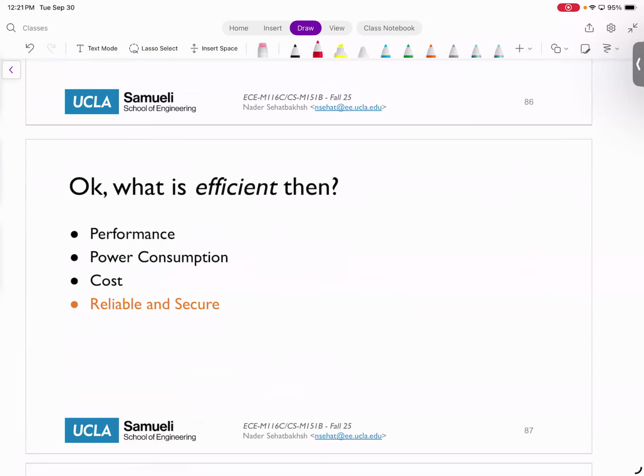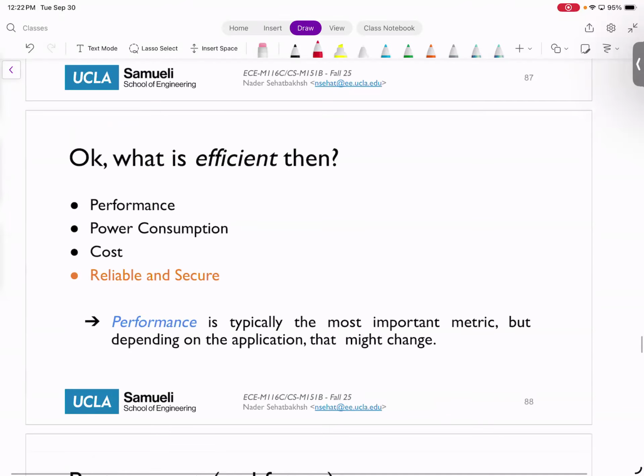Unfortunately, as recent developments have shown, not considering security specifically as a first order issue has created a lot of problems, and that's particularly what I'm doing research on. I'm going to give you a little bit of a security flavor later on in the course, after week 5, week 6, so you're going to see a little bit of the issues in a system. As I said, the summary is that performance is typically the most important component in any system.